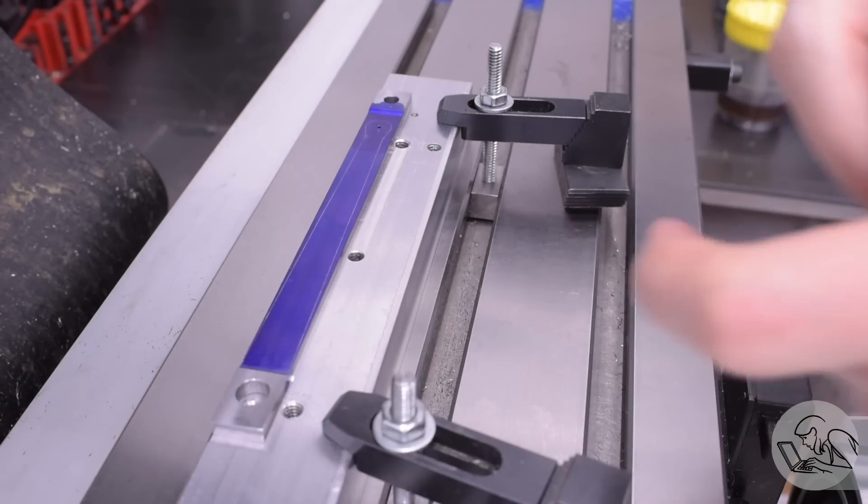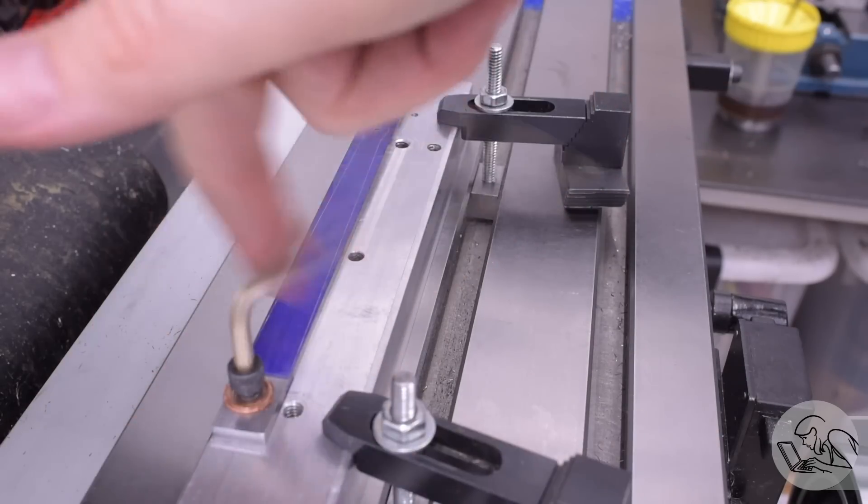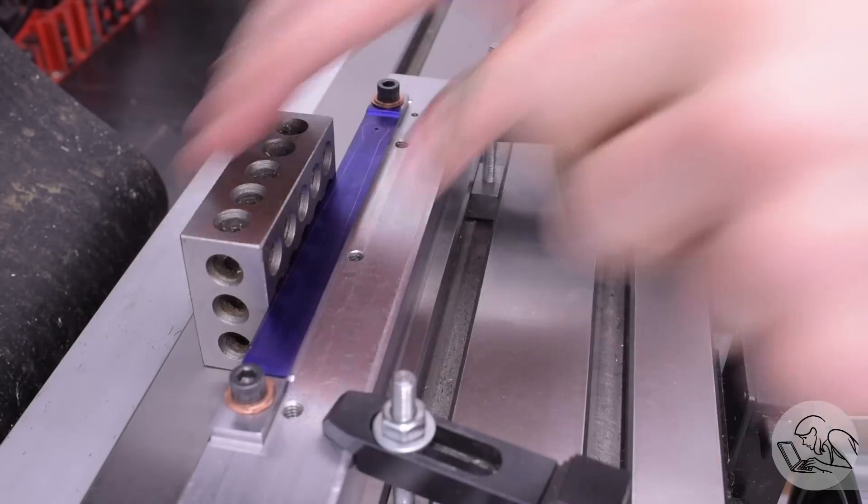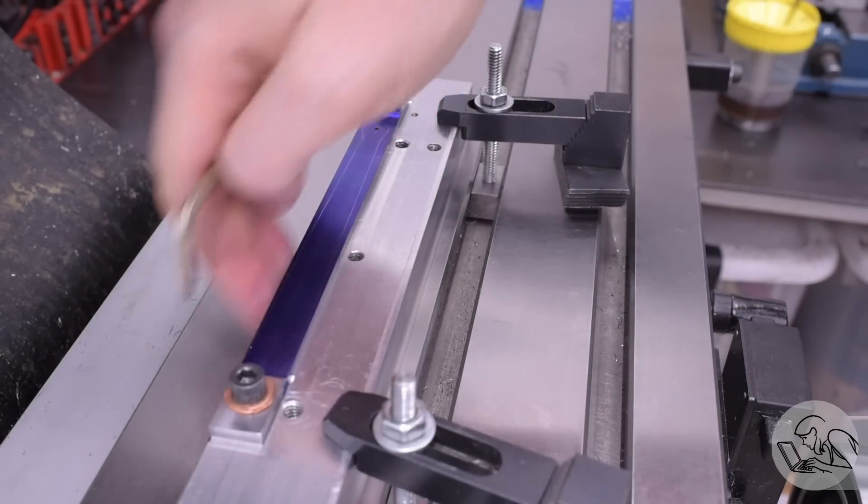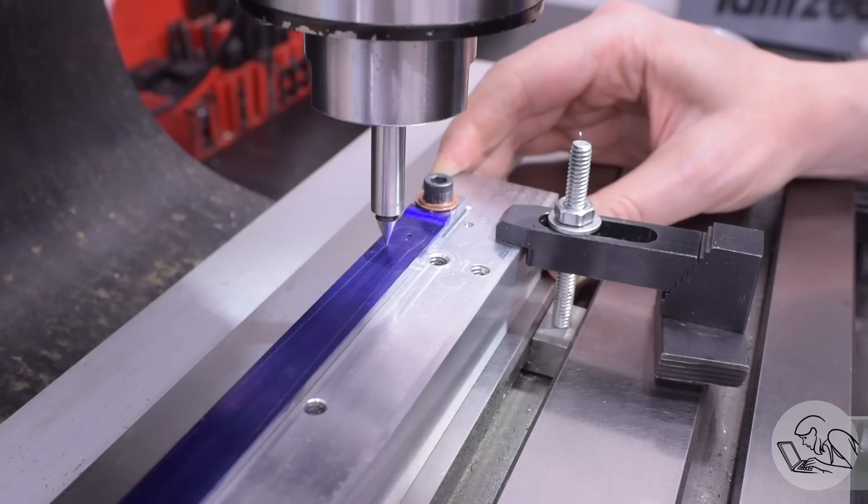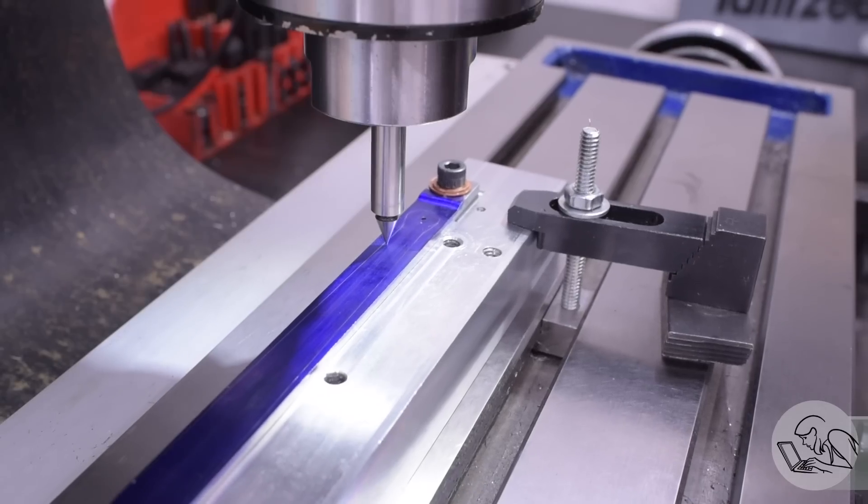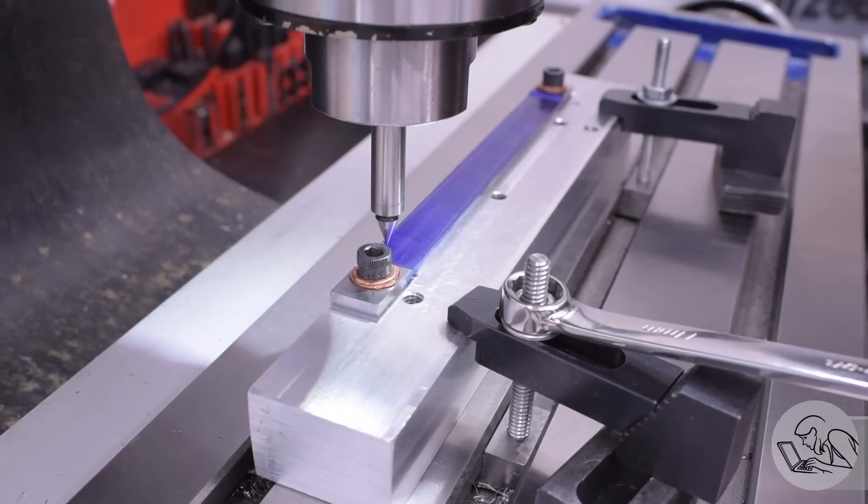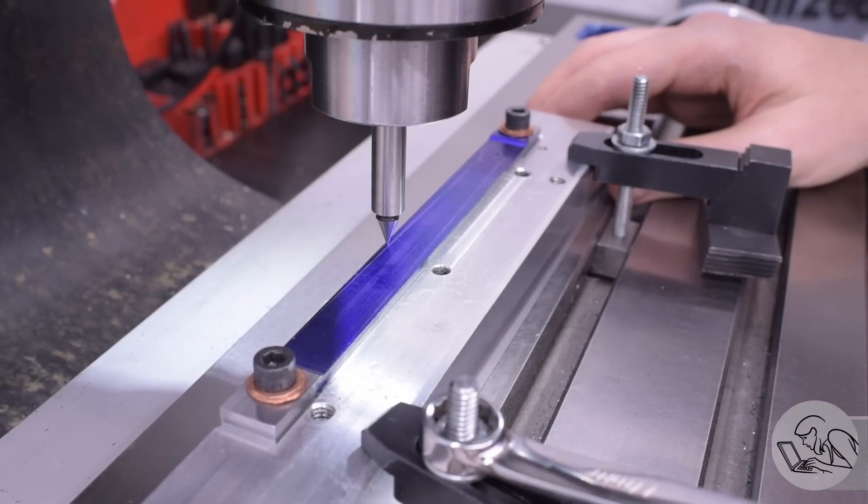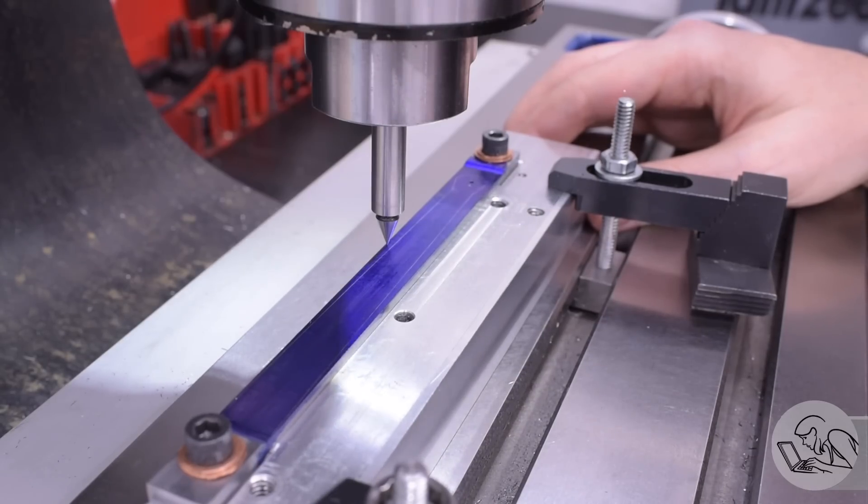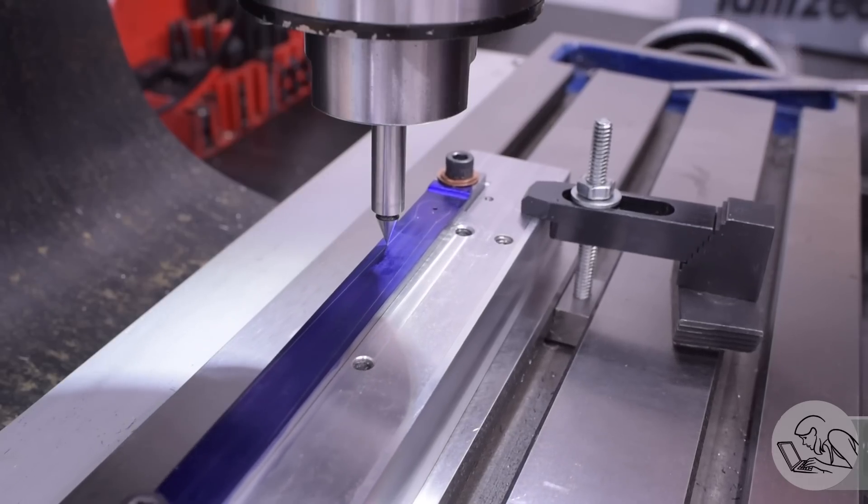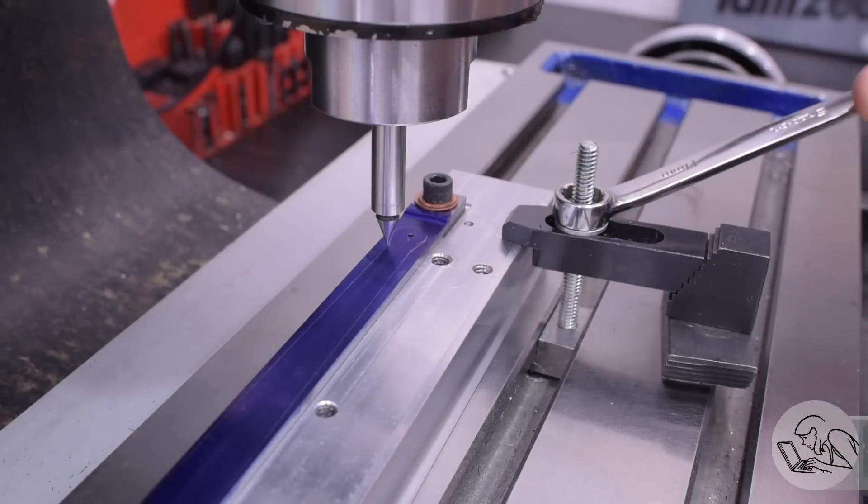Back over to the fixture block now, oriented upwards, and again, using those recesses allows me to bolt the rods firmly down. Another key feature here that's different from the side rods is that the top edge of the fixture block is now our reference surface. So I can use a 1-2-3 block to align that rod with the edge of the fixture block, which will make this fixture repeatable for four cuts that we need to make. Now, I can come in with my pointer, center that up on the spindle, and I can rotate the entire fixture block on the mill table to get the angle correct. This angle is just aesthetic, but I want all four cuts on the two sides of the two rods to be the same.